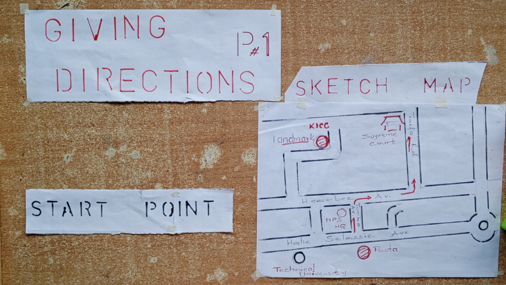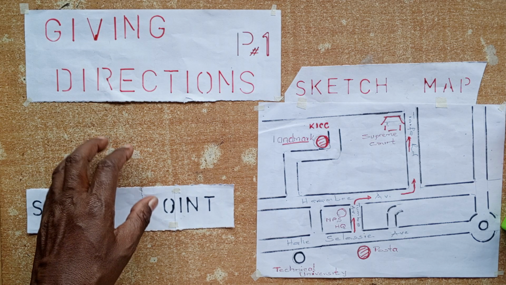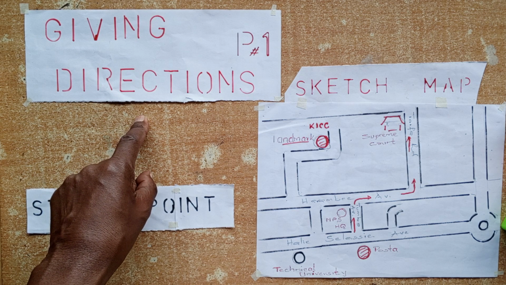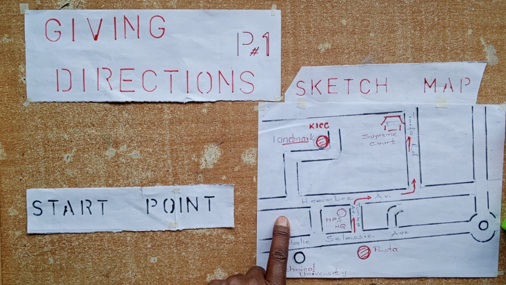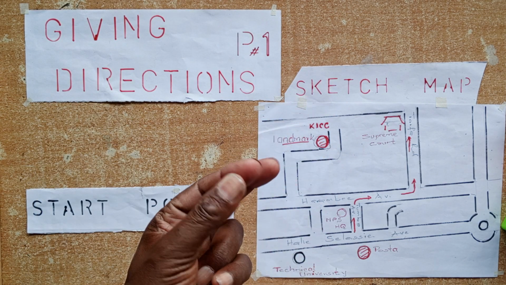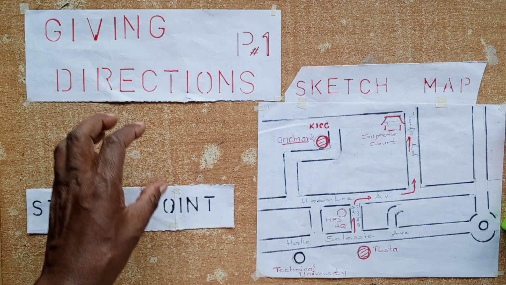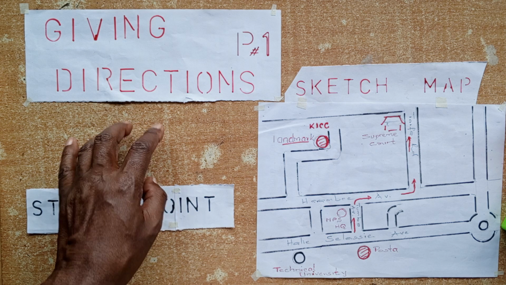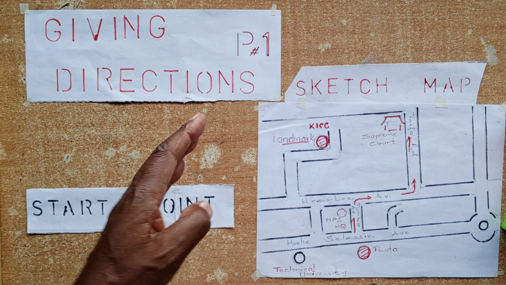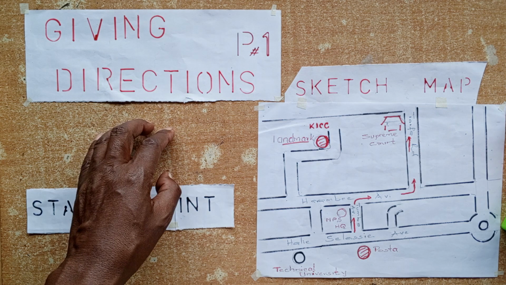When giving directions, you can do that by orally explaining a route, drawing a map like this one, or by providing written instructions. The aim of giving direction is to help a stranger, a visitor, a person to navigate, that is, to trace the route from their location to their destination safely.